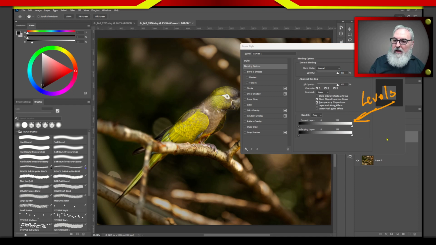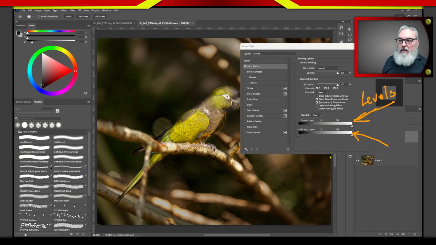And then we have this slider, which is the underlying layer. Underlying is anything below the current layer. So in this case, for the underlying layer, we have a levels adjustment that's making our background darker, and we have the image itself.